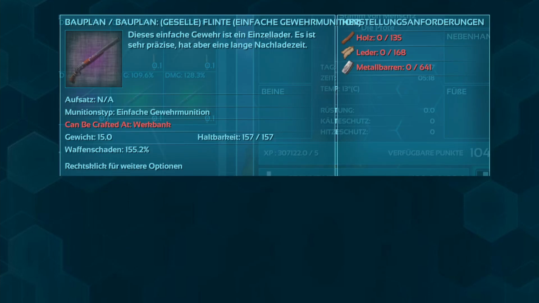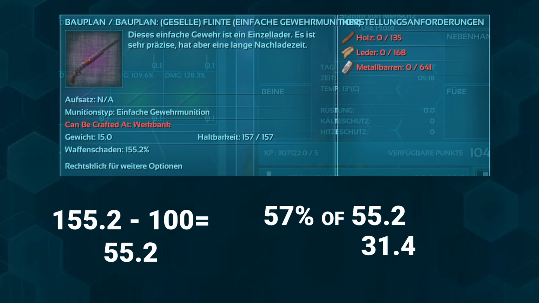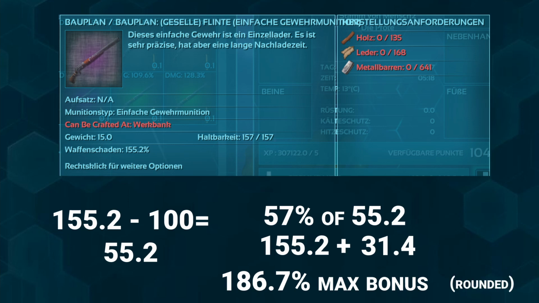With this long neck you would take the 155.2 and take minus 100 because that's the base weapon damage, and then you have 55.2. And if the game calculates the bonus, it will take the 57% from those 55.2, and that is 31.4. So if you would get a weapon from this blueprint with a maximum damage, then you would have to calculate 155.2 plus 31.4, and then you would get 186.7% weapon damage.